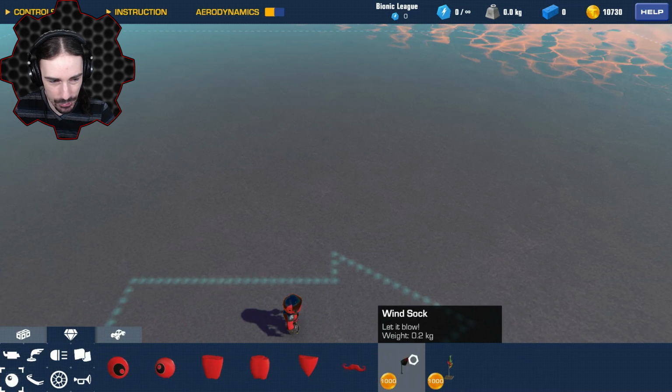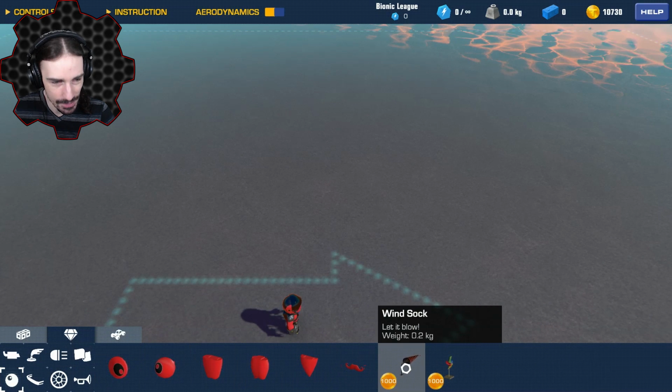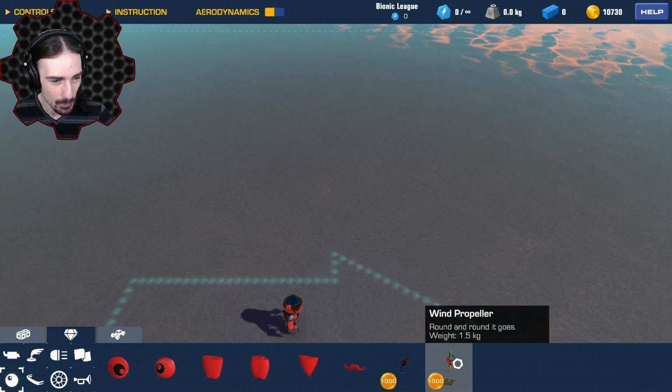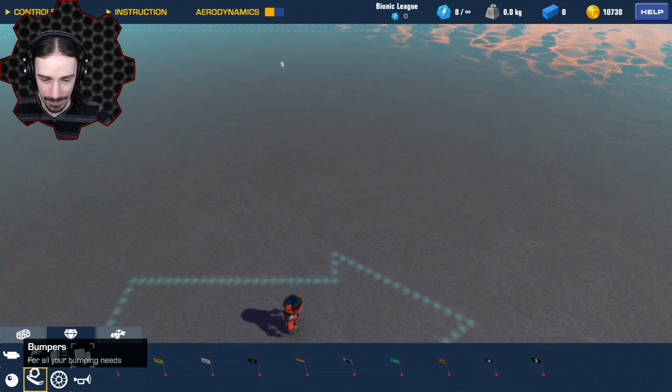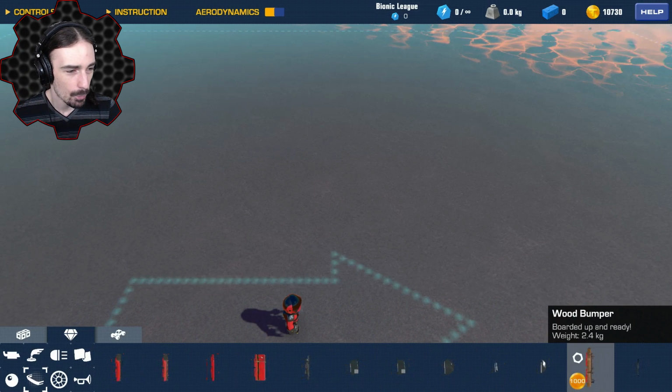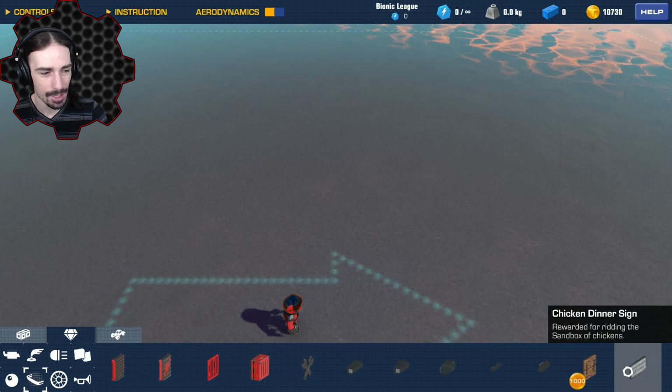Under the facial features. Wait, why is this under facial features? We have a windsock and a wind propeller. I guess maybe they don't have a dedicated category for wind-based things, although I feel like maybe they should be under the flags. I don't know. All right, so then under bumpers, we have the wooden bumper. And I guess, wait, is the chicken dinner sign new? Well, I already have it unlocked, but I don't remember seeing it before. So that still might be part of the new update.